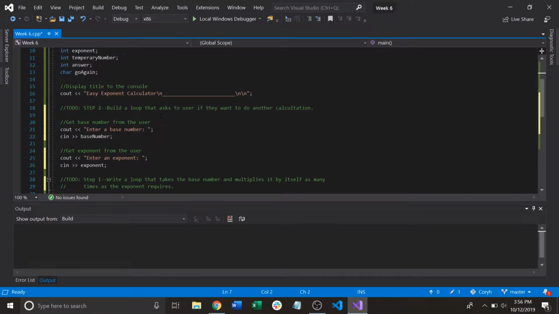Okay. Display title to the console. Okay, I like that. EC, exponent calculator. So, remind me what this is right here. Sure. Slash n. The \n is the new line character.